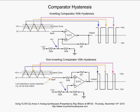All right, now let's talk about comparator hysteresis. What's happening here is hysteresis is essentially brought into play in your comparator by feeding positive feedback to the non-inverting input. So now let's see what's happening here. We're applying 6 volts via our little voltage divider to the non-inverting input. And now, though, we have put this 3 meg resistor from the output also to the non-inverting input.